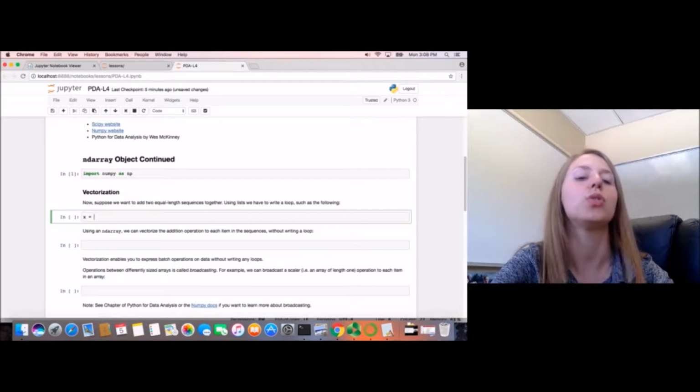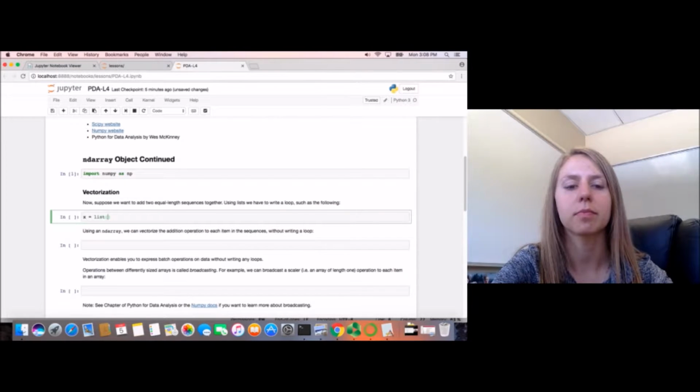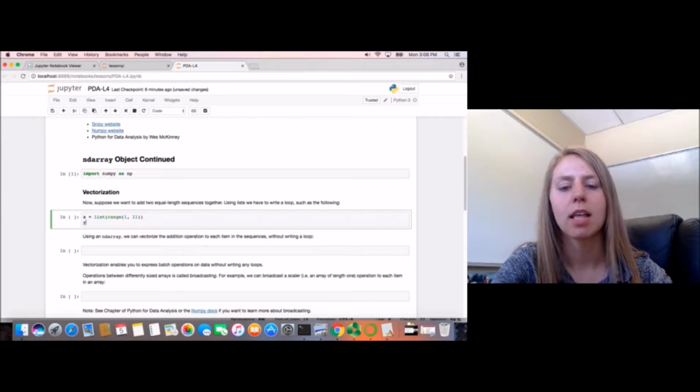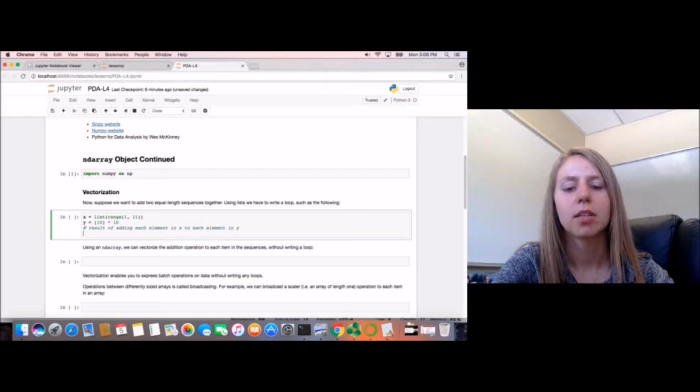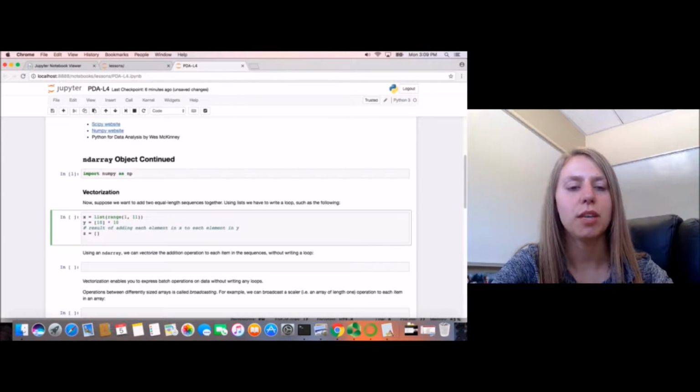Say I have two Python lists. The first Python list is going to be 10 numbers, 1 through 10. The second one will be 10 numbers of all 10s. And I want to have a result of adding each element in X to each element in Y, and I want to store this in a list called Z. So to do this, I'm going to have to write a loop.